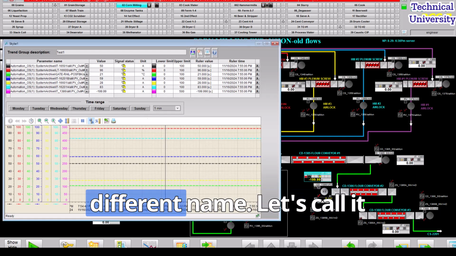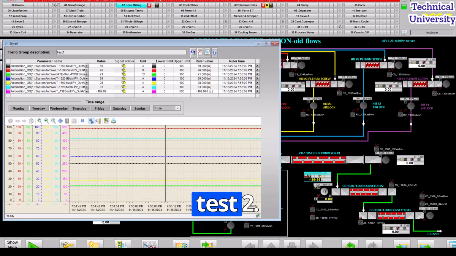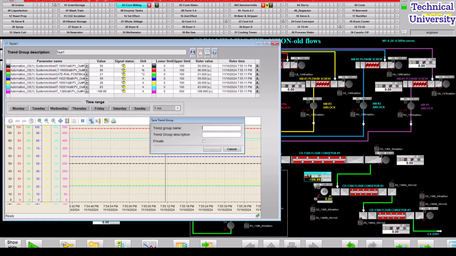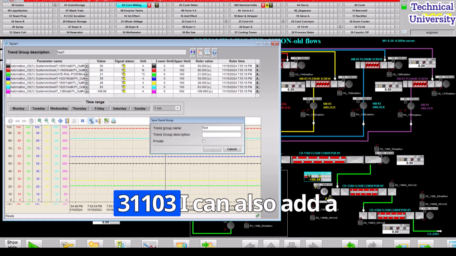3049. I can save this under a different name. Let's call it Test 2. 3103. I can also add a description.